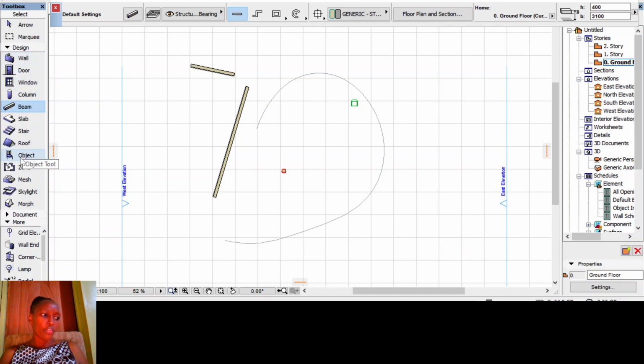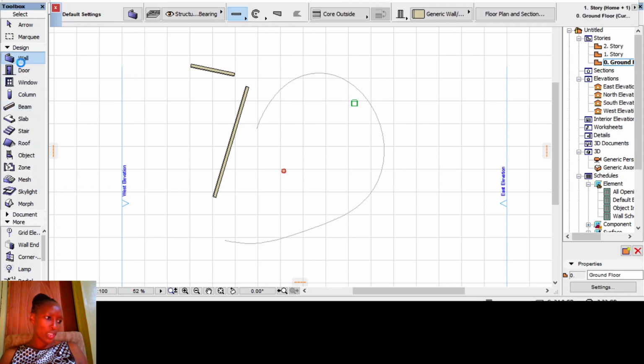Okay, so for example, if we click the wall tool, if the wall tool is selected, the info box will show us the settings of the wall. The info box contains a condensed collection of input and parameter controls that are specific to the selected tool or element. You can be able to edit that element using the info box. While some of these controls are also available in the tool settings dialog box, the info box is a quicker way to access these controls because it stays on screen while you work.